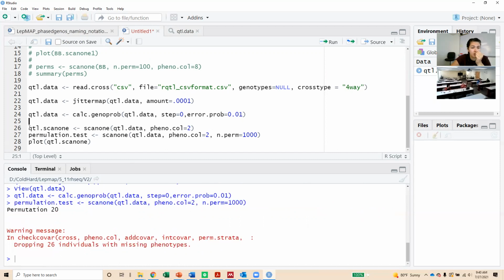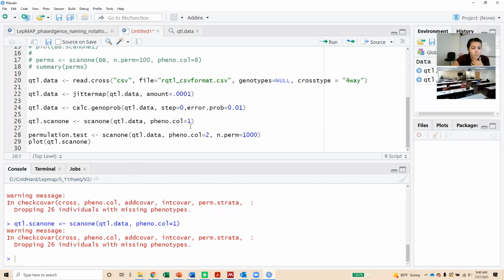Okay, so I'll run scanone, and we'll change it to phenotype column 1 because the second column is actually a cofactor. It gives me a warning message here, saying it's dropping 26 individuals with missing phenotypes. That's just because in this data set we've included all of the individuals which we have phenotypes for across 2 different years, and not all individuals will be present in both years. So for column 1, there are 26 individuals with missing phenotypes, but that's fine. 26 is a low enough number. I haven't noticed that it really starts affecting things until you get closer to 40 or 50 individuals being dropped from the phenotype, since usually we only have at most around 150 or 200 different phenotypes at a time for our populations.